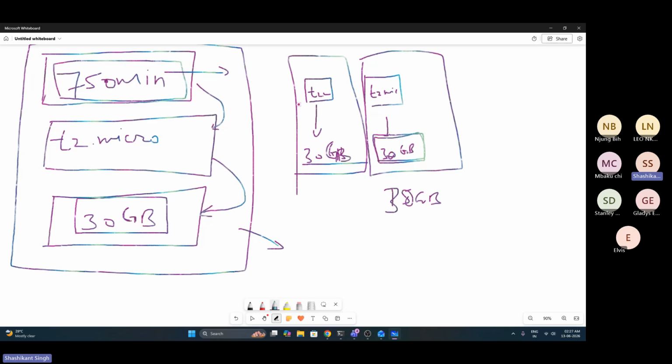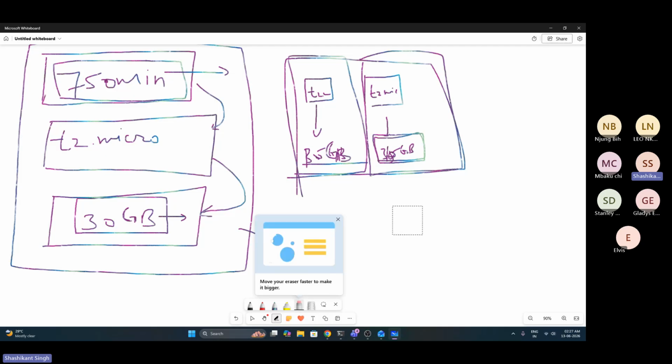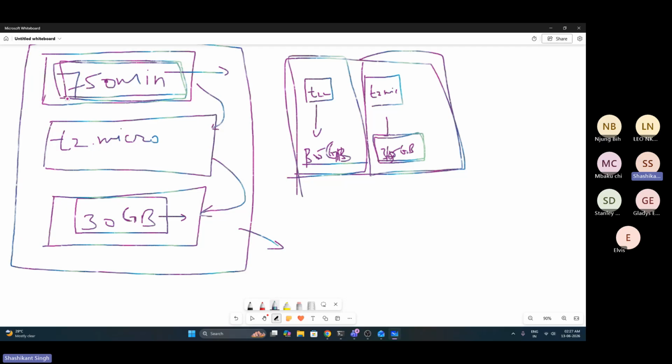T2 micro is free of cost. This is also free of cost. This is also free of cost because we are within this limit, right? But if you do 15 GB here and 15 GB here, where you divided this maximum, now they will charge you, but not immediately. They will charge you only once this 750 minutes limit is breached. Because once you create two instances within the same limit, where you are not exceeding anything, the timer will get split into two. Now the 750 minutes will be divided between these two. So until together they breach the 750 minutes, they will not charge you.